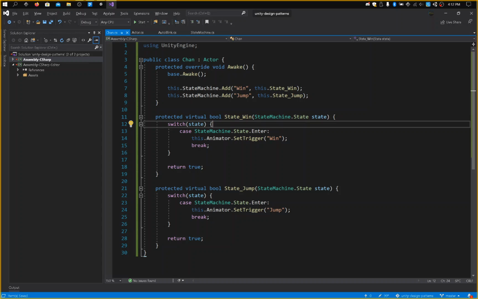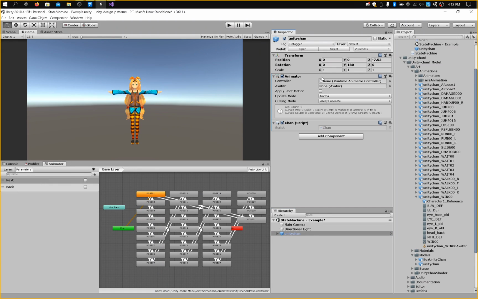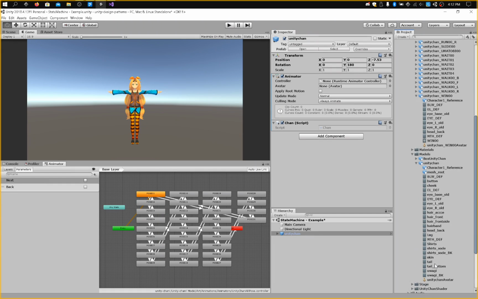Make sense? So far, so good? Cool. Now, we need to hook up the animations. So how do we do that? Well, let's add our Chan. When I add Chan, what happens? The animator component came with it. Why? Because the Chan requires that this animator component exists. Now there's one thing we need. We also need, under the models here, the Unity Chan avatar, or else it's possible these animations may not work. So we need to do that.